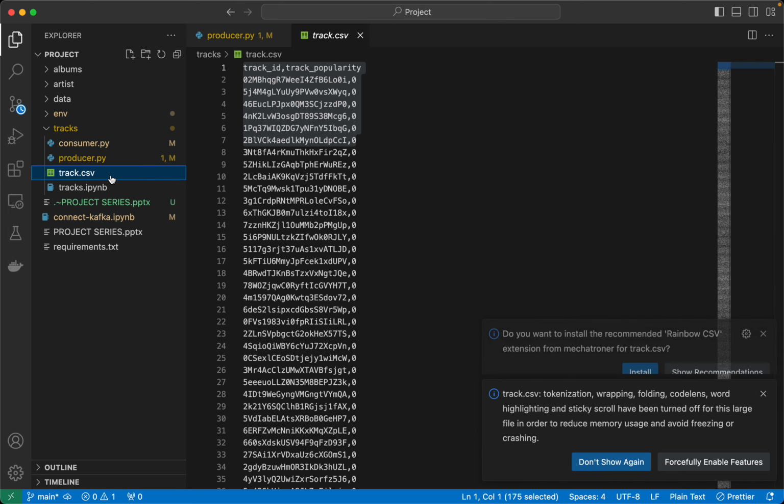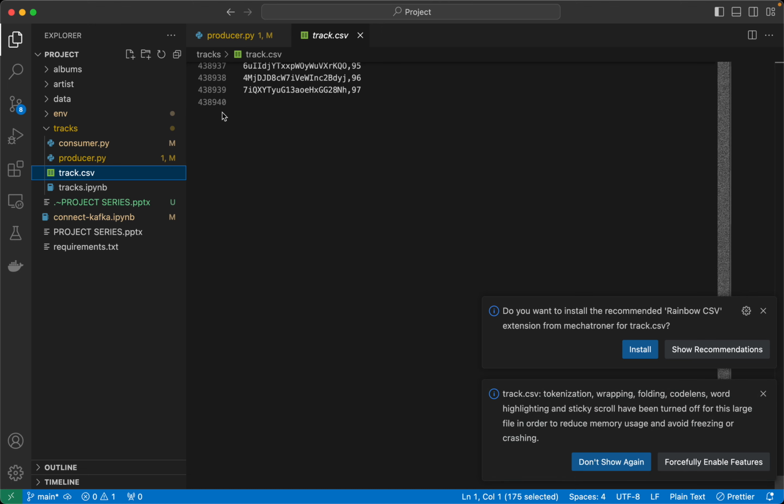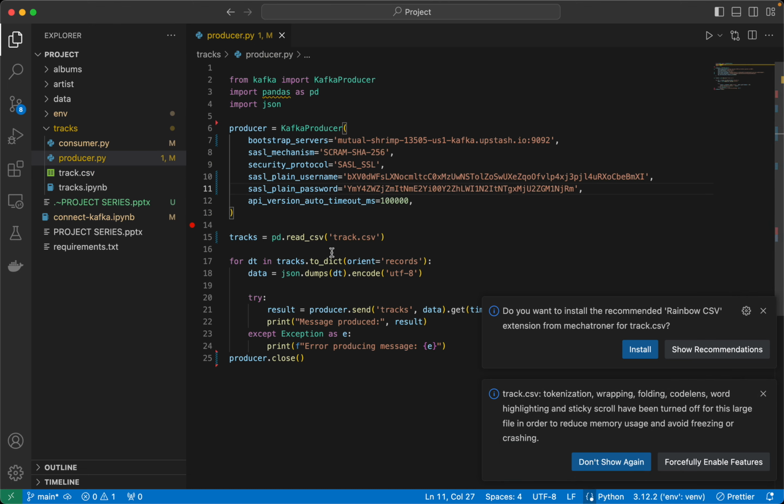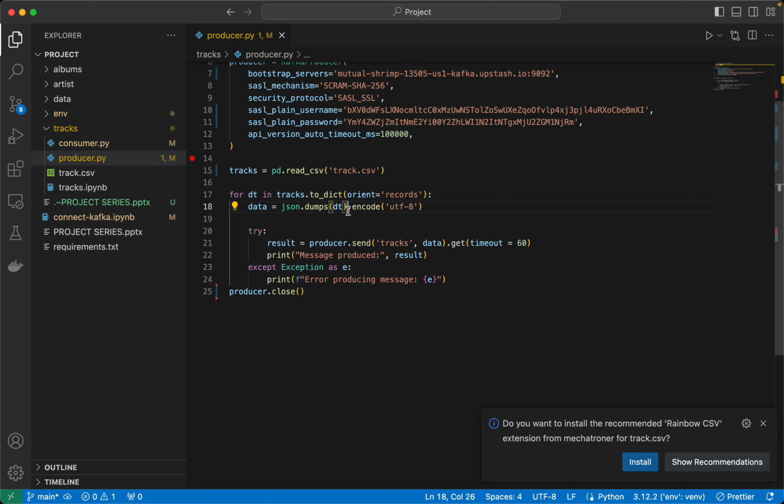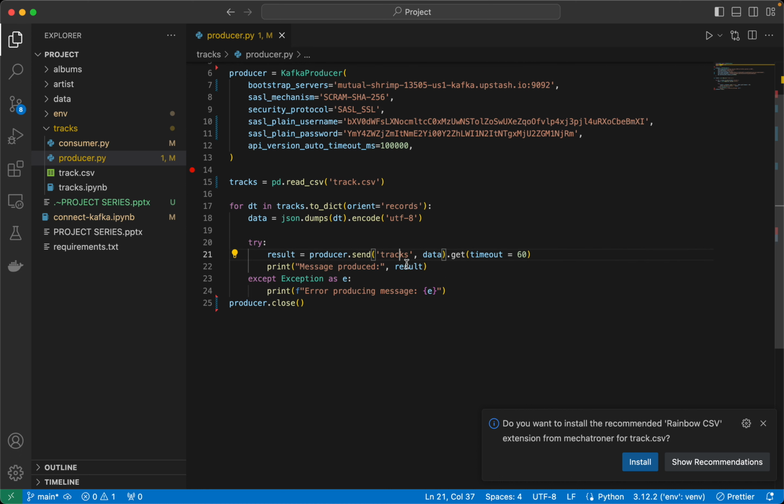Our track.csv file has around 4,38,000 records. So we'll go through each record and convert it into JSON type once, and encode it into UTF-8. Once we have converted it into JSON type, we can send it to our respective producer.